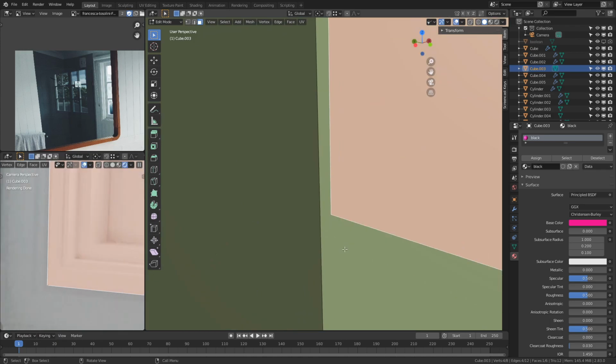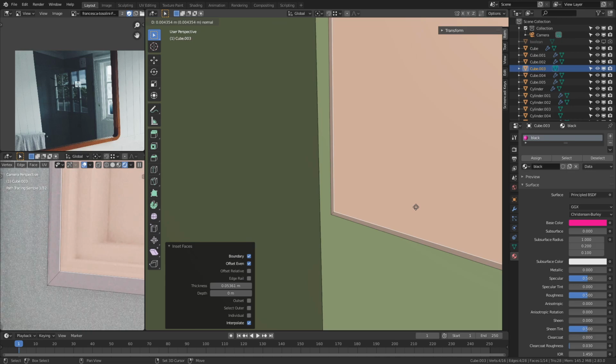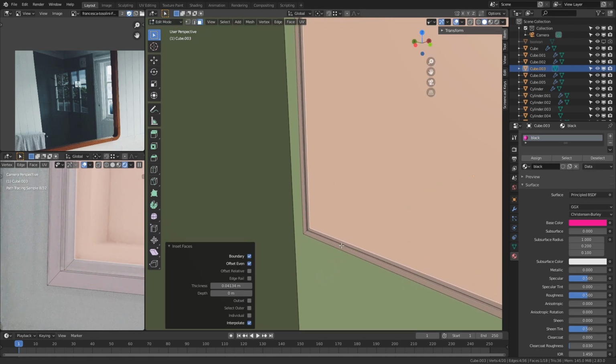Now if we did this right, we shouldn't have a lot of issues with this. Press I and take this in. So around here, press E and move it in. Press I, move it in over here. Yeah, it's looking nice.